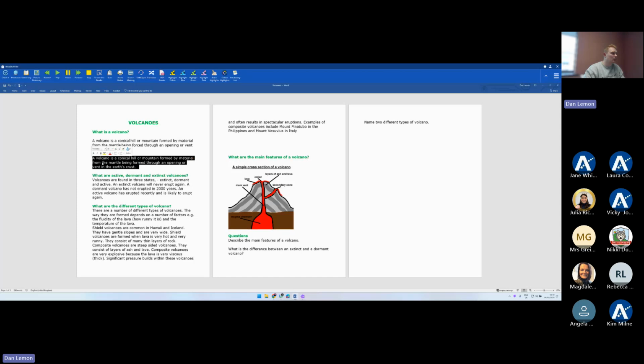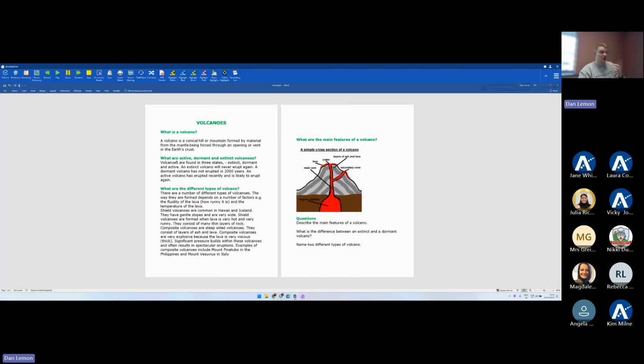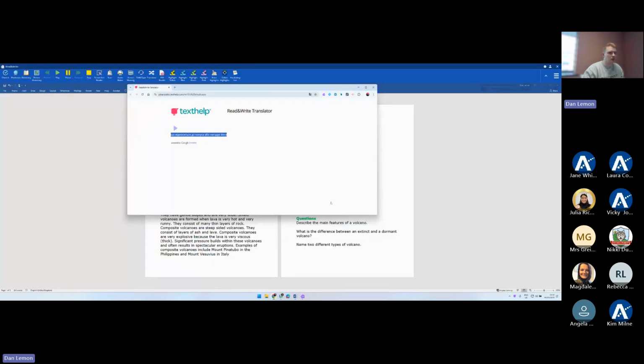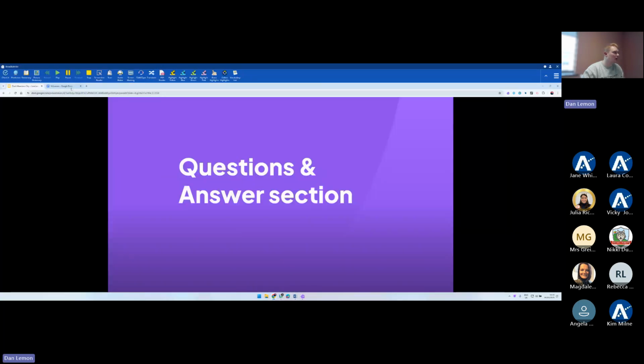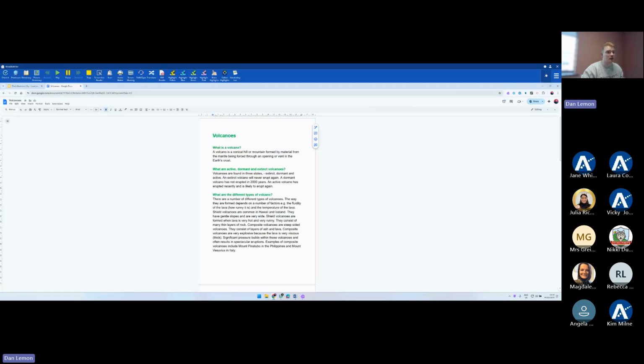So that does bring us to the end. That's obviously the core tools within Read and Write for Windows. And as I mentioned, we do have a wee bit of time just before we finish up. I will show you very quickly Read and Write for Google Chrome, just to show you the main difference between that and what that looks like in comparison to Windows.